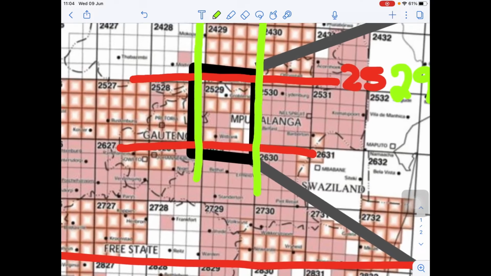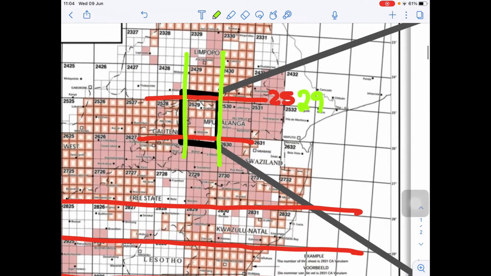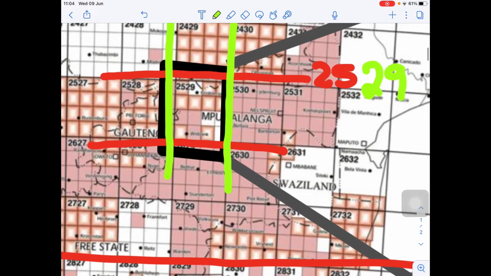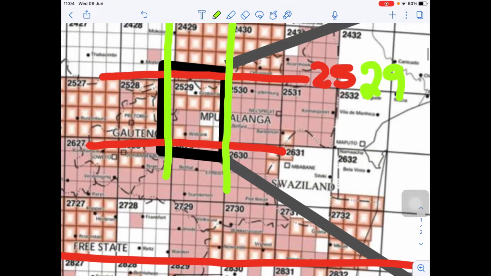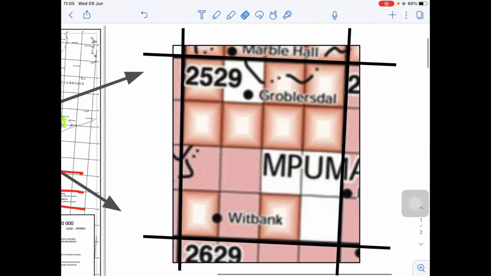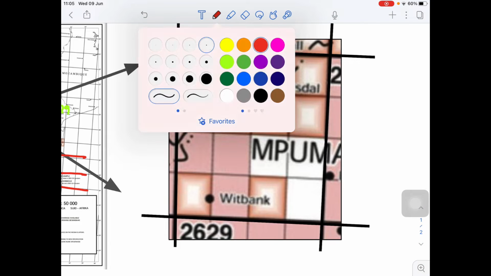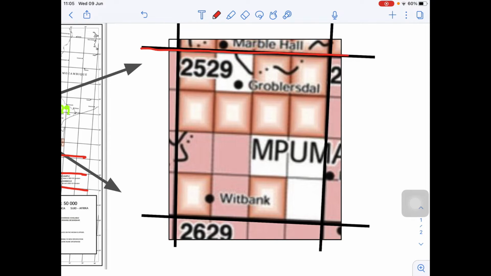We then take the degree by degree block and zoom in, and you can see that it's been divided into smaller blocks. There are actually 16 of them inside one degree by degree block. We're going to look at this example in an enlarged version. This is the latitude line of that block representing 25 degrees south, and this is 26 degrees south, increasing as you move further south.